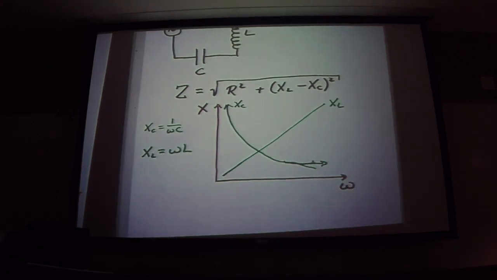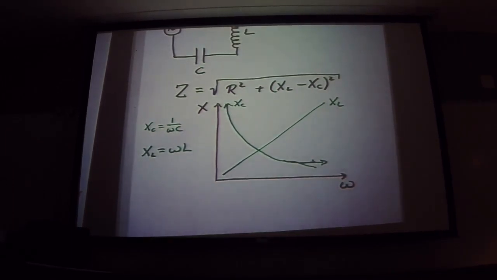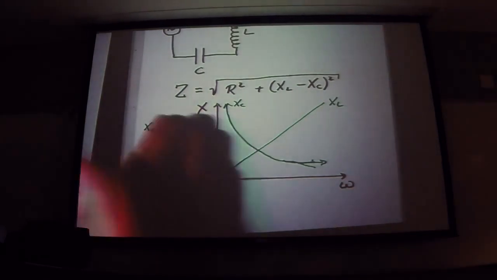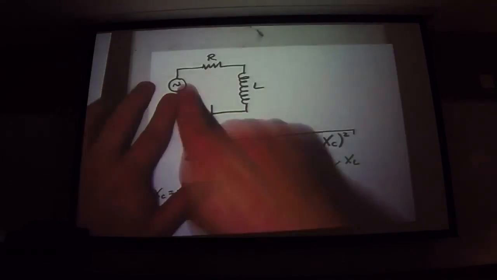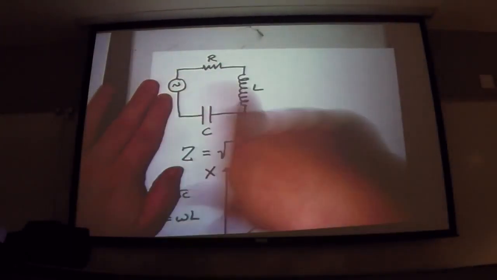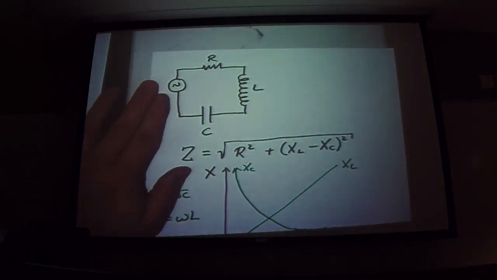Yes? What if the frequency is 0, what would X sub C be? Well, it would actually be infinite if the frequency is 0, like you can't divide by 0. But if you think about it, if you don't change the sign of the battery, once that capacitor charges, that's it. If you're never changing the voltage, which would be a frequency of 0, the capacitor is going to end up blocking everything. So if I had a battery in this circuit instead of this oscillator, the capacitor would charge, and then that's it.